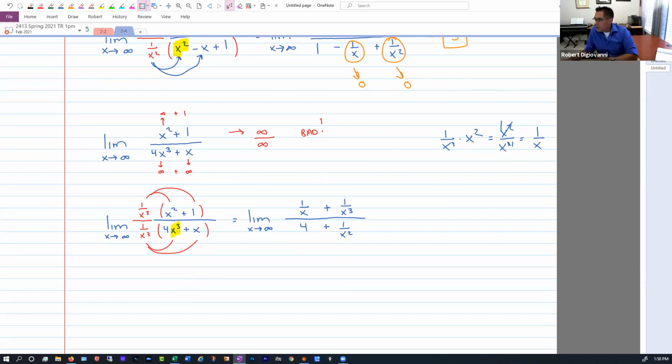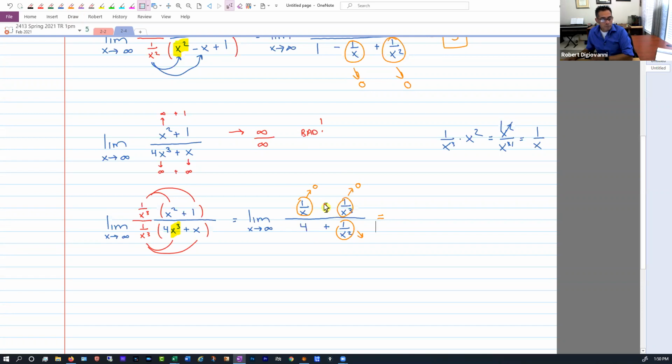Okay, now let me call on somebody. Gage, are you here? Yes, I'm here. Of everything that we have written down now, what things are going to vanish to 0? Wouldn't it be everything except for the 4? That's right. So this is going to go to 0. This is going to go to 0. This is going to go to 0. So very carefully, Gage, tell me what I would have left in the numerator. What's still in the top?